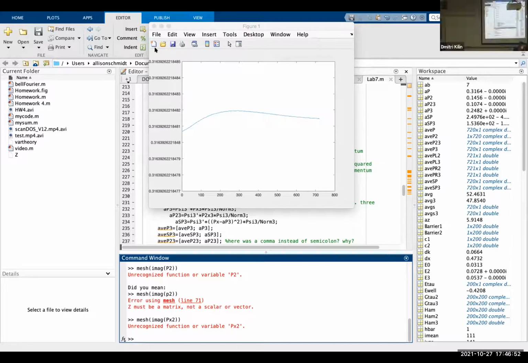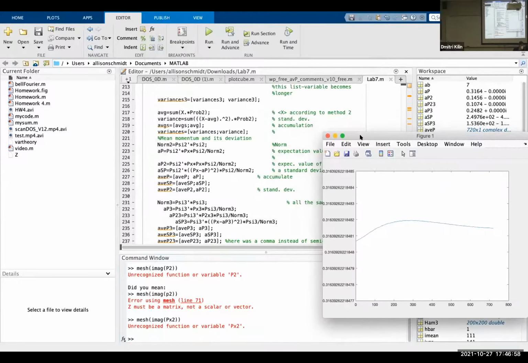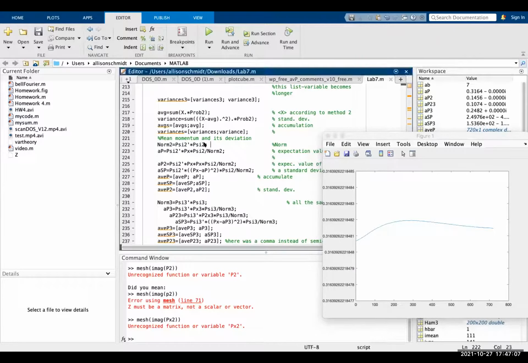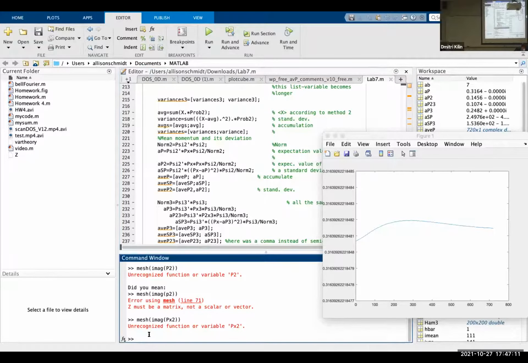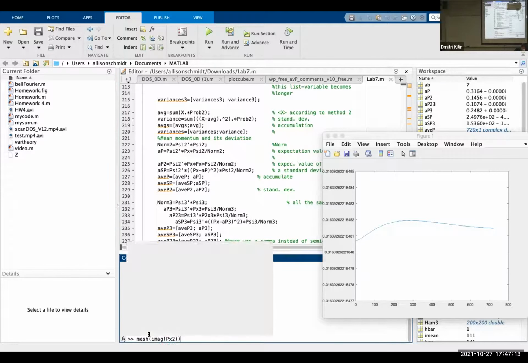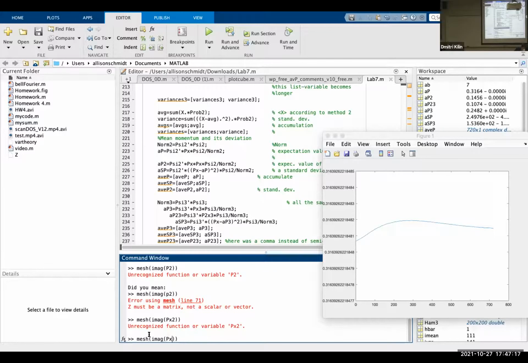What is written there? Just move this figure a little aside. So PX. Okay, let's edit the line. Let's go to the command window once again, and instead of typing, just do arrow up to bring the last sentence, and then remove 2, make just PX. Enter.